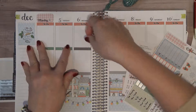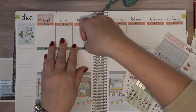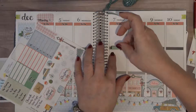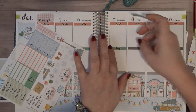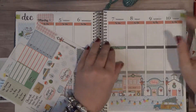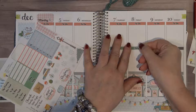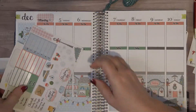On my December dailies I've got some things scheduled this week. Tomorrow I'm going to see our local hospice center — they do a fundraiser every year where people donate trees, decorate them, and they are auctioned off. This year they're at the aquarium and you buy a ticket to go to the aquarium and that gets you in to see the trees, so I am going to do both of those tomorrow.